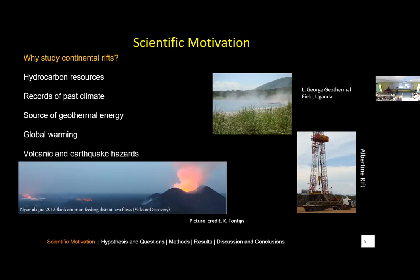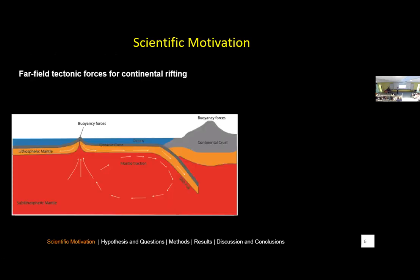Despite the societal importance, there is also scientific importance of continental rifts. We know continental rifts form a very important component of the plate tectonic paradigm. They are actually precursors of oceanic lithospheres. Yet we have a very fragmented understanding of how rifts form. Studies suggest three main tectonic forces, and the most common or dominant one is slab pull at subduction zones, where the weight of the subducting plate stretches and thins the lithosphere. We also have buoyancy forces due to gradients in gravitational potential energy, where we have high topography. In the offshore setting, it happens at spreading centers or spreading ridges. And then we have mantle traction at the base of the lithosphere, whereby the mantle exerts shear stresses that tend to stretch and thin the lithosphere.